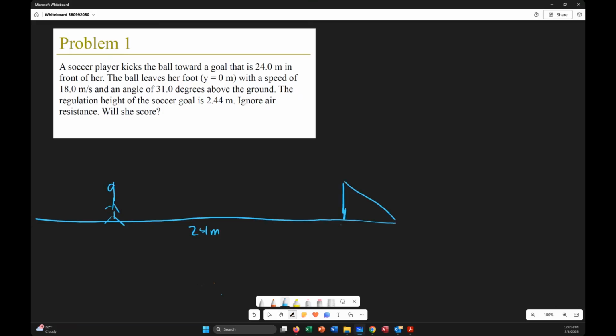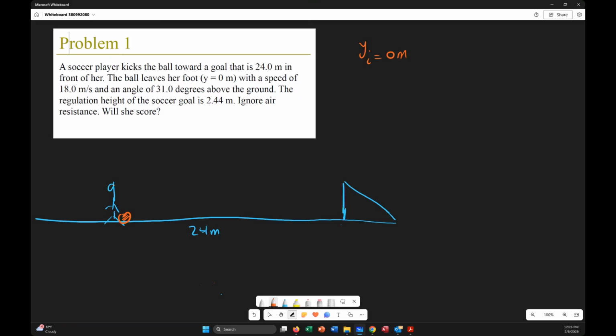So it means that the ball is on the ground. Okay, so I just draw the ball. And the initial location of the ball: if my object of interest is the ball, it is going to be the location of the ball, not the person. The ball and person at the beginning are in the same location. Good. The person is going to kick the ball. The person stays. The ball is going to move. We are analyzing the motion of the ball. So the initial position of the ball is 0 meters.